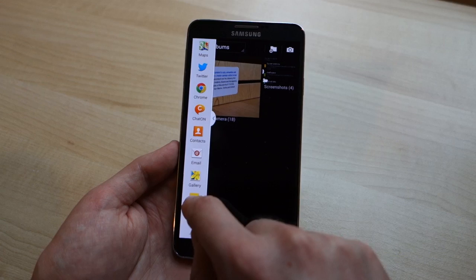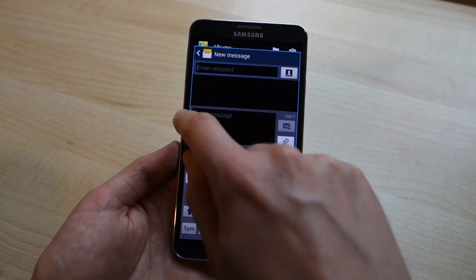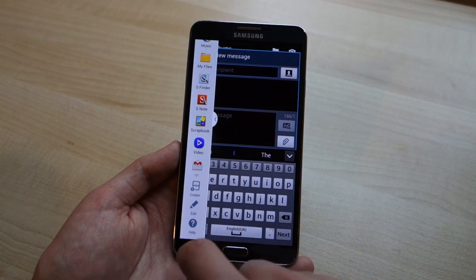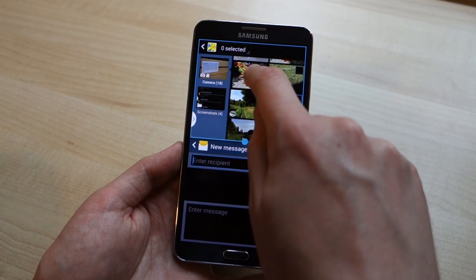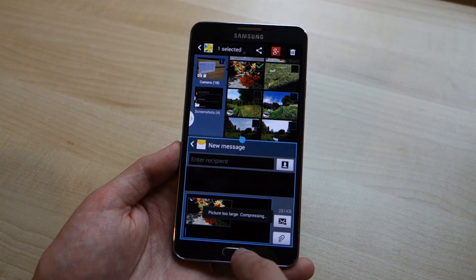TouchWiz itself has become even more feature-packed since we last saw it. Multitasking's been overhauled, the multi-window feature now works with a few more apps, and you can save pairs of apps for quick access. It's also possible to share content between apps by dragging and dropping. For example, you can grab photos from the gallery and send them to contacts through the Messenger app.